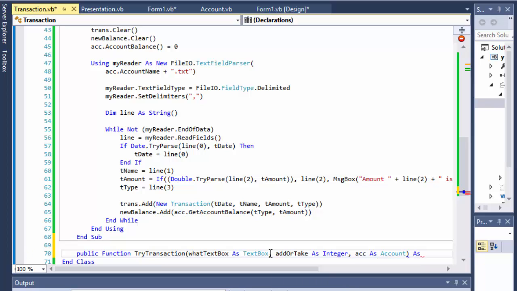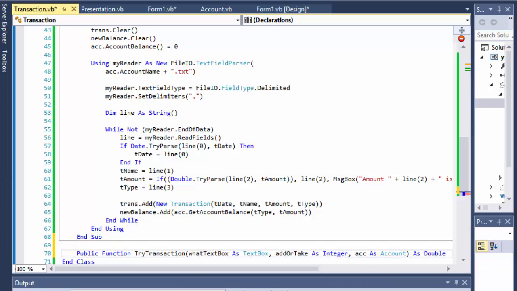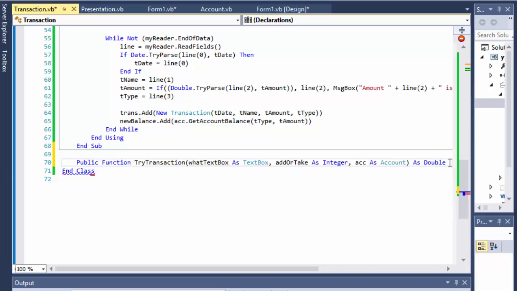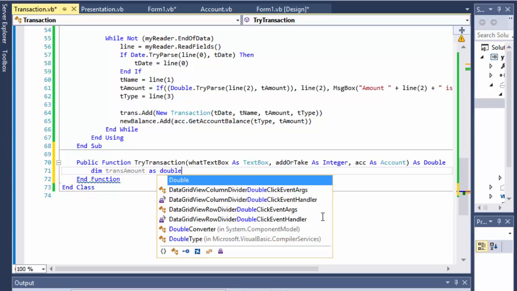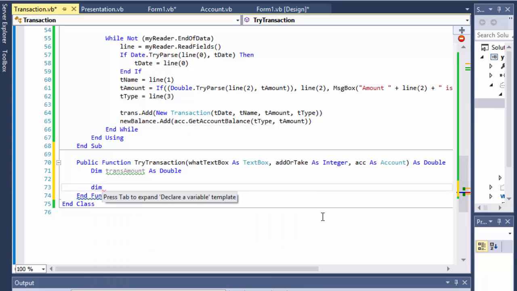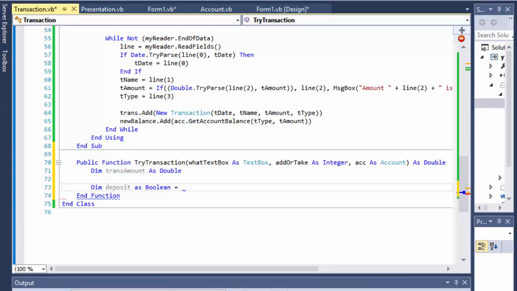We will pass it to it, and this function will return double. What it's going to return is basically the amount that is being deposited or withdrawn, or we'll try to do it. So dim trans amount as double, and over here I'll do dim deposit as boolean, and basically it will equal to, if the add or take is greater than 0, in other words if it's 1, then it's a deposit.